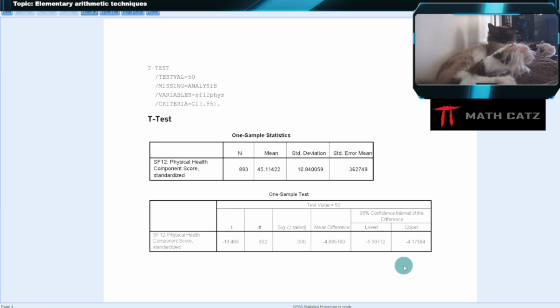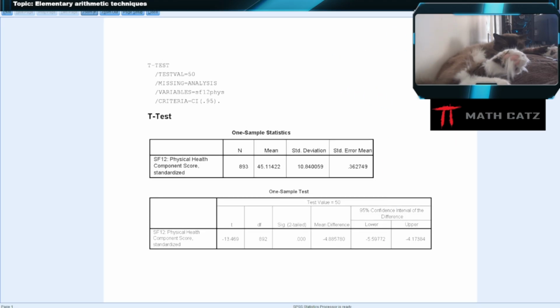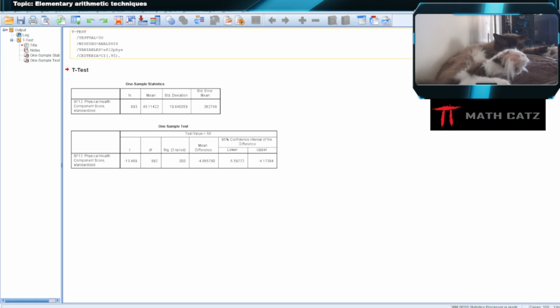And we see that that is very much different from the difference between our sample and 50. 0 is not included in this interval, so it is definitely supporting the conclusion that we are rejecting the null hypothesis, and our mean for this population of women is different from 50. So you can run through a single sample t-test like that.